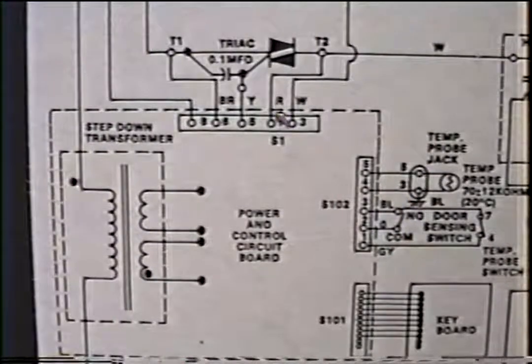This here is the circuit board within these boundaries here. It has its own step-down transformer right on the board to give it 24 volts. Here's the TRIAC. Here's the keyboard. This is just the touchpad where the numbers are that relays the switching into the board. This is a temp probe jack. This is for when you're cooking meats. You stick the probe into the meat and the other end into the probe jack here. And the board will compute the temperature and open and close the TRIAC.